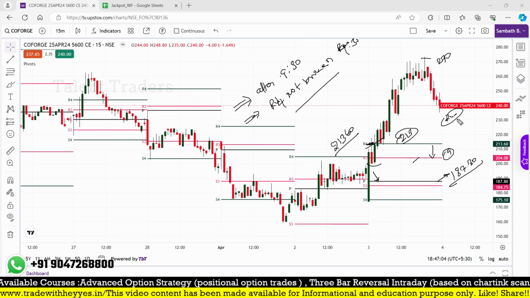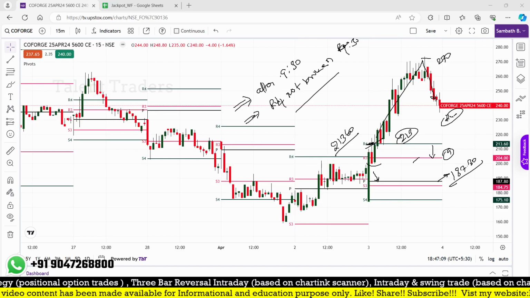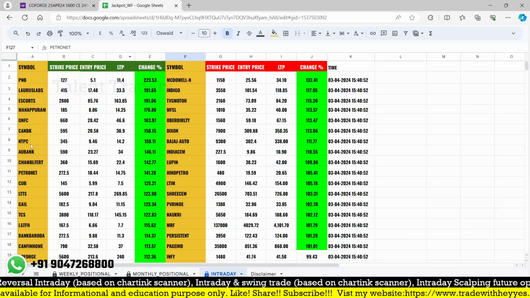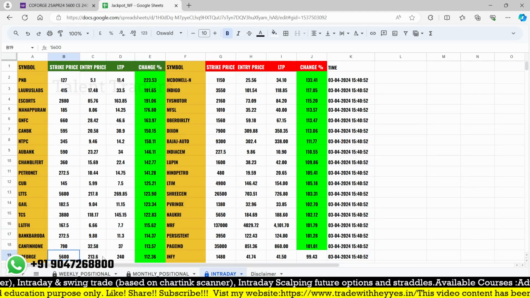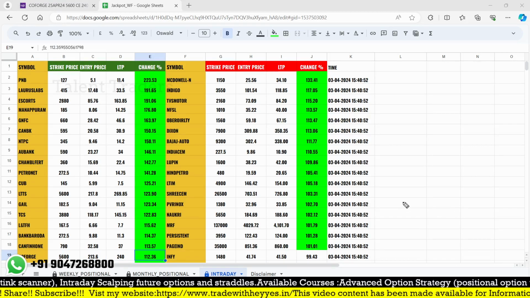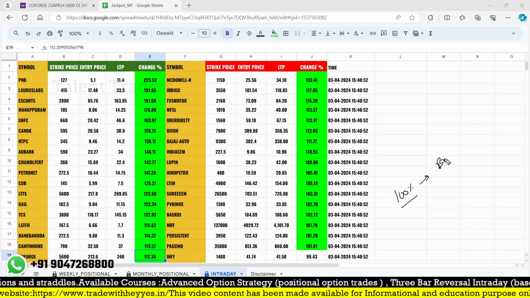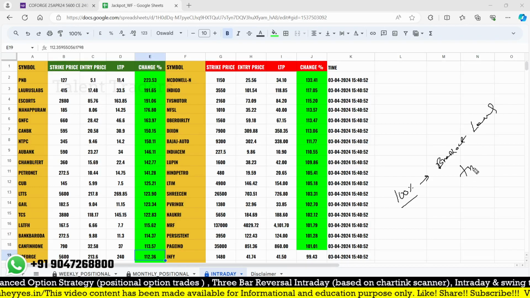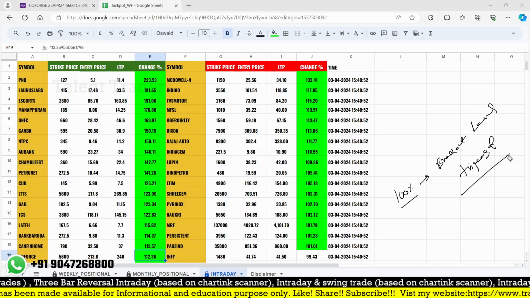Based on the live price only, the Google Sheet will tell you exactly what is happening, what the closing price is. If you look at Go Force, you will see it in the bottom list, but it was in the top list in the morning. 213 entry and 240 is the close, almost 12% from our entry. So 100%, when a stock reaches the breakout level, it triggers on that particular stock. Breakout level triggers. That is the main concept applied in this Google Sheet, purely for intraday.